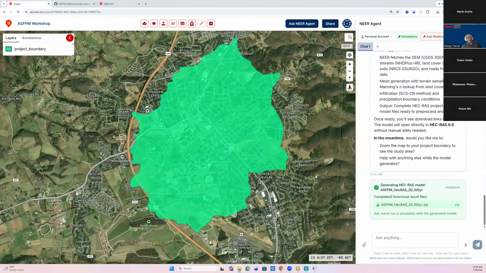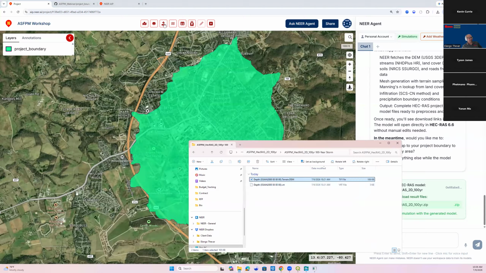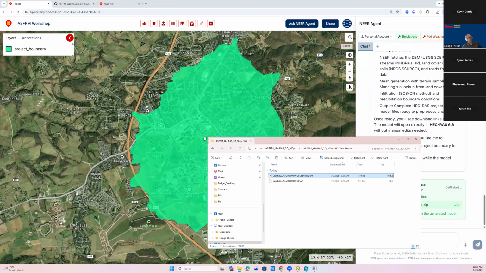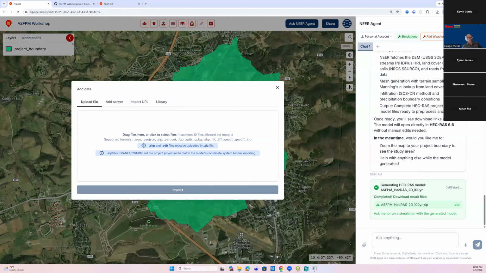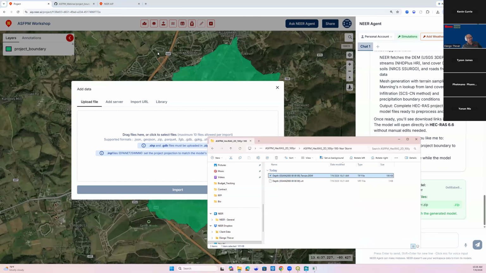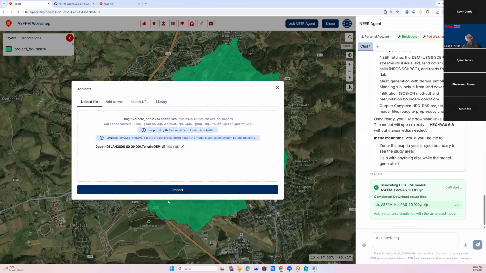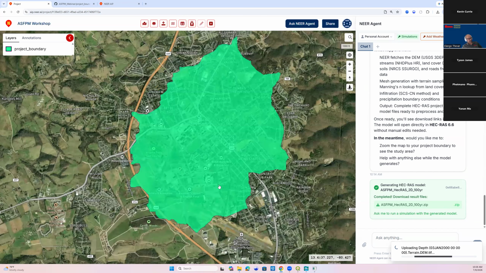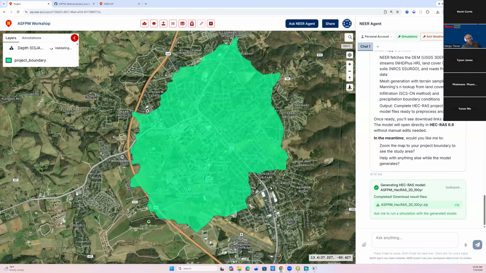One of the things I have is that sometimes HEC-RAS does not have the projection system when you export the raster. So I'm going to try it out and see. I exported this depth raster, and I'm going to upload that raster here with add data. Sometimes HEC-RAS does not provide the projection system.